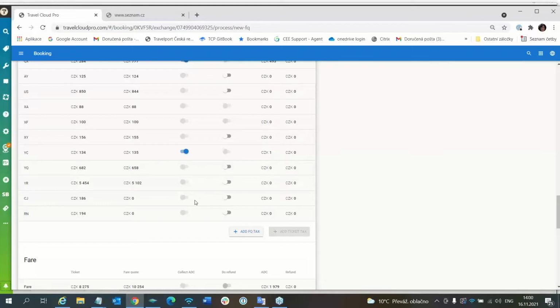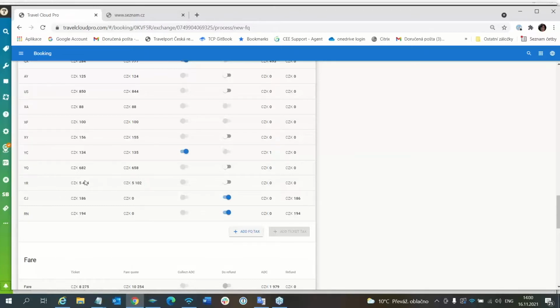So when the agent would like to refund them, he will click on this bulb, and the bulb turns on, and you can see that it is 186 for CJ tax and 194 for RN tax.